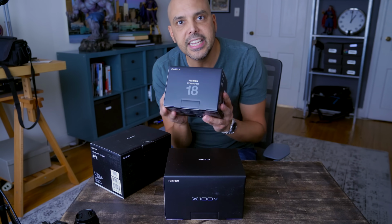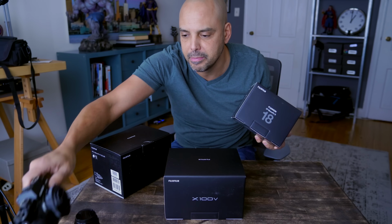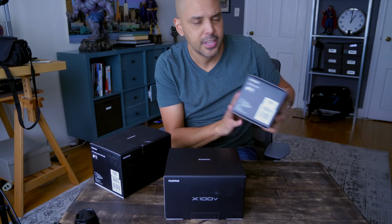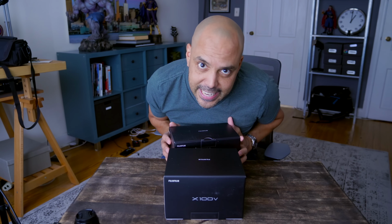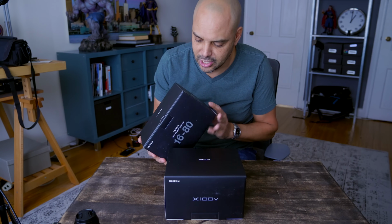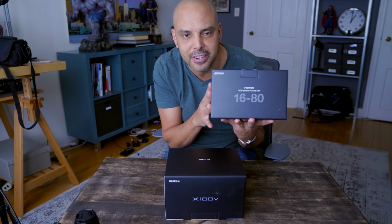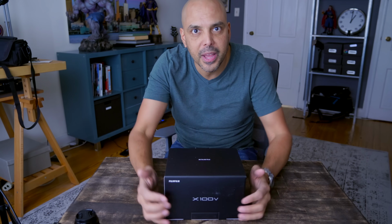The first is the 18mm pancake lens. You know from this channel that the 27mm is one of my favorite lenses, so I'm interested to see, is the 18 better, worse, the same? So that's something I got today. And you also know that the 18-55 is one of my favorite travel lenses, but there's someone trying to dethrone the 18-55. It's the 16-80 f4 with image stabilization. So I have not unboxed those yet. We're starting with the Fujifilm X100V.